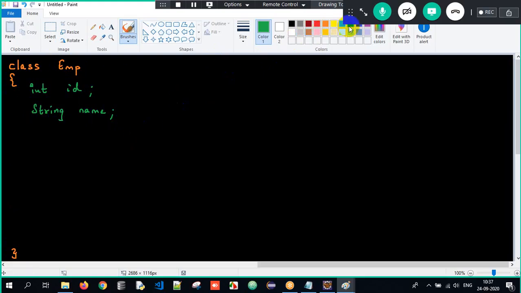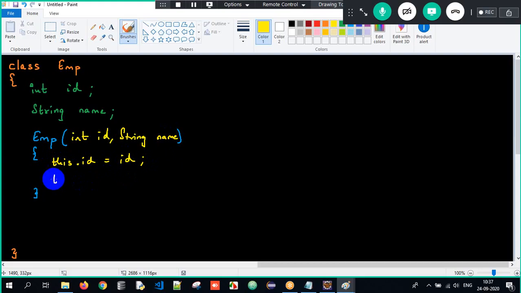Now I want to initialize it with the help of a constructor. So class name, constructor name same, open and close parentheses, and open and close curly braces here. So the constructor should also accept the id and the name here. Okay, so now what am I supposed to do? this.id = id. This is the job of constructor initialization, and this.name = name here. I am initializing it. Now, if I have not overridden the toString here, I will always get the fully qualified class name, correct? The string representation. Now I will override it also.